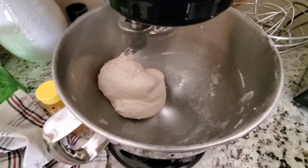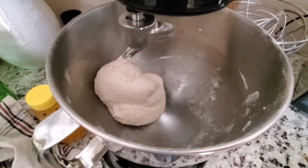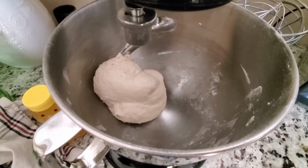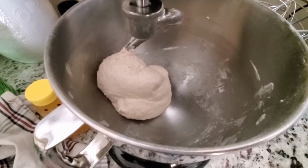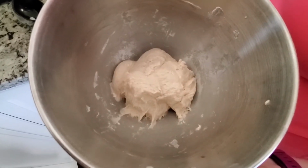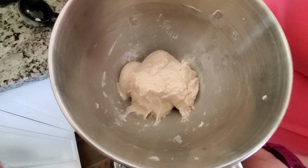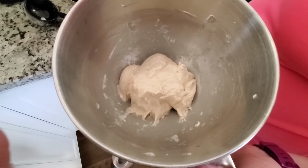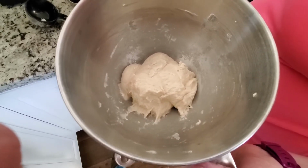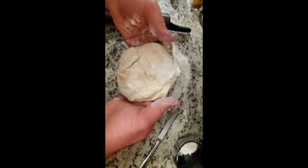Alright, so we ended up adding all 2.5 cups of flour, and we beat it until it's the consistency that it's kind of sticking to the mixer blade there and tumbling around. I also reached in and tried to touch the thing, and when you touch it, it's not sticking to your hands terribly bad. We are going to go ahead and put it into a plastic bowl. We've greased the inside of the plastic bowl so it doesn't stick, and we're going to put it in the oven where it's just very low temperature, not turned on, but just kind of residual heat from being used earlier in the day. And we're going to cover it with a cloth, and we're going to let it sit for 1 hour to rise.